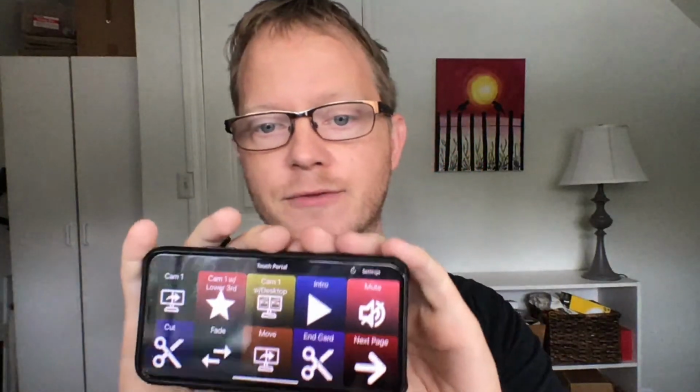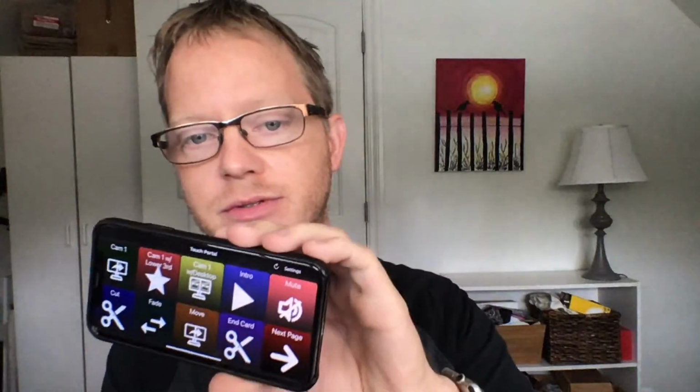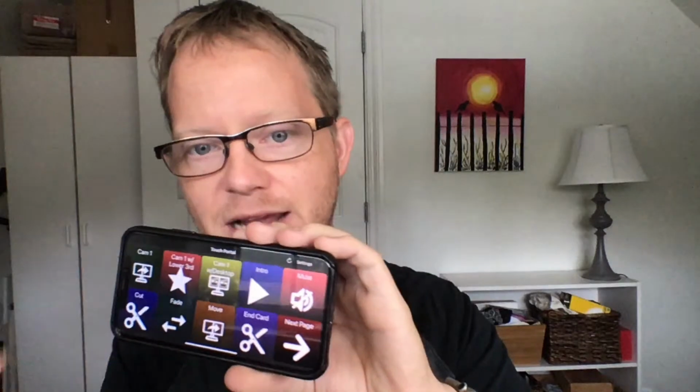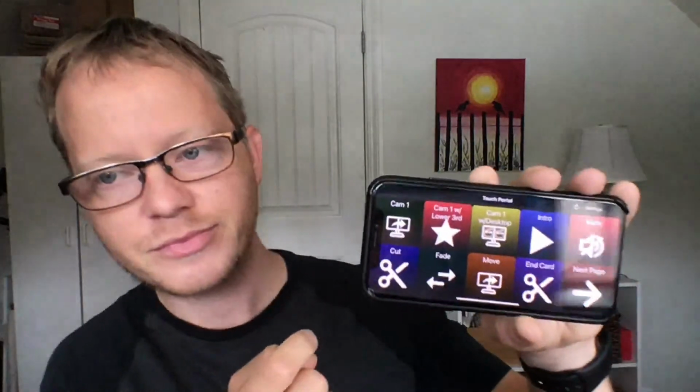The free version will give you this amount of buttons times 2, so 2 pages that are this size, and you can get that with the free version. The paid version I think is like $13, which isn't that much, at least at the time that this video is being made. I don't know if it's gone up. I've seen videos where it costs less and that it might go up, but it's well worth it if you did decide to do that.